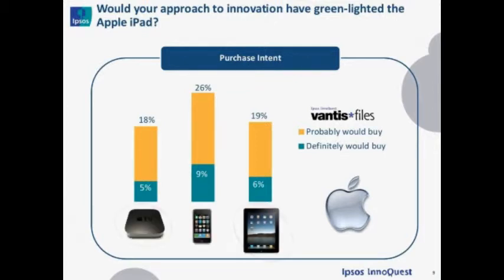The answer, if you look only at purchase intent, is probably not. The iPad, which is on the right and which we know has been tremendously successful, and Apple TV, which is on the left and has not really taken off as of this moment, although Apple continues to try, look almost identical when you think about them solely from a question of would you purchase it or not. Thankfully, as we think about this type of product or a product like Greek yogurt, that's not all the companies we're looking at. And we're going to talk about how those innovation patterns really play a role in doing that.